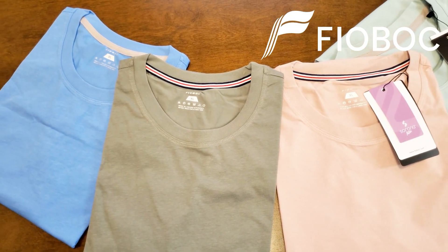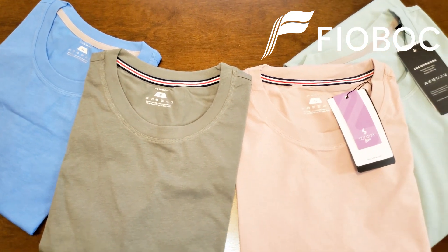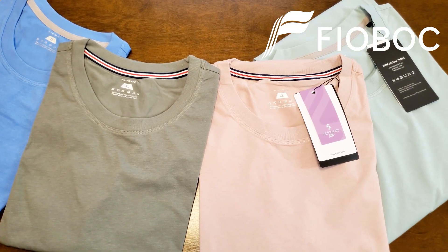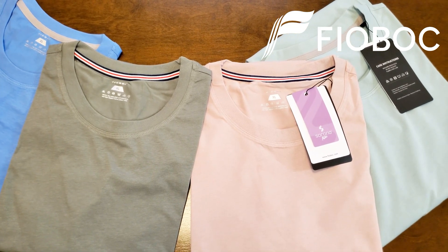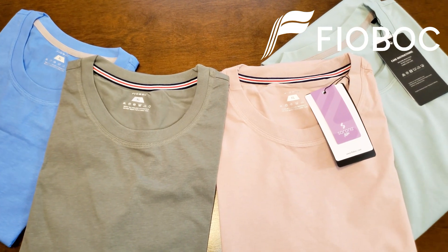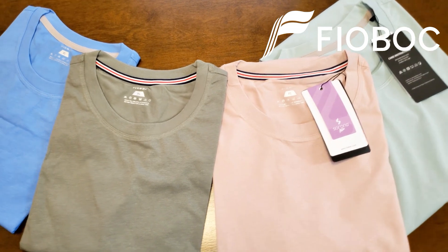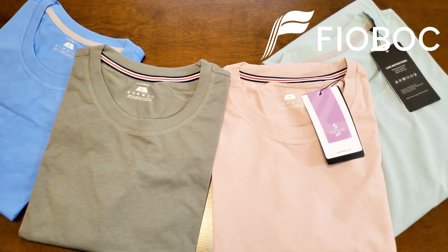So what we have here is the Dodger Blue, the Sage, Tuscany, and then the Mint on the end. Now the Tuscany and Mint, they're going to be the long-sleeve shirts. They were having an issue trying to get the long-sleeve — they were running a little short. So I told myself, if you can't get long-sleeve, send me a short-sleeve. But I did want some long-sleeves because if these are this good, I would like to use them like sun shirts almost.